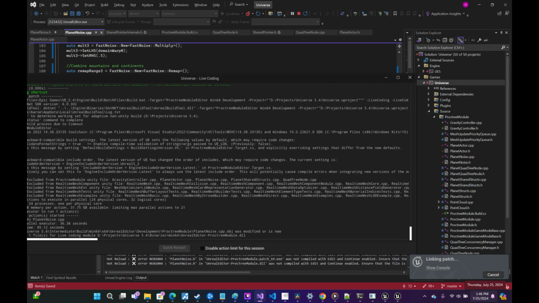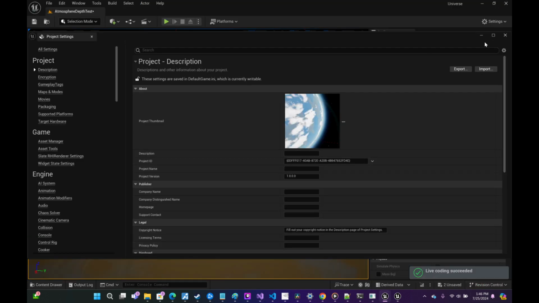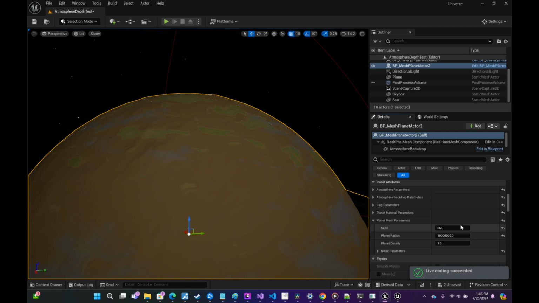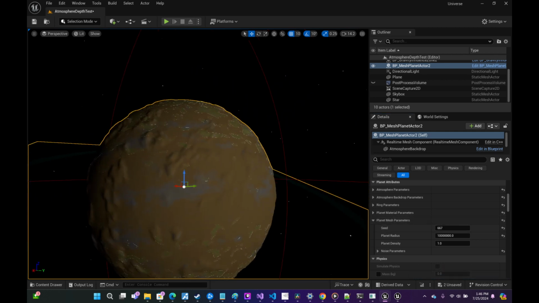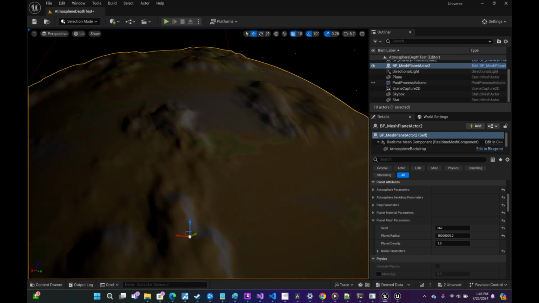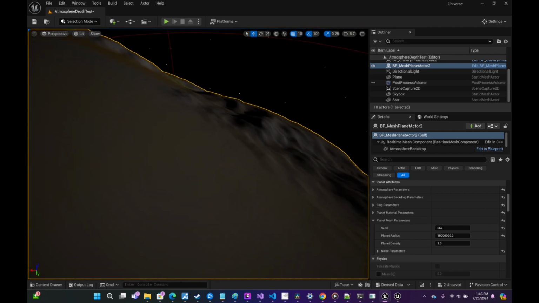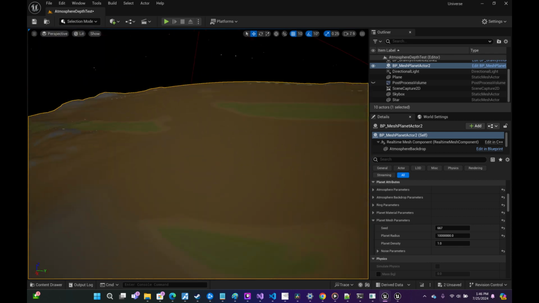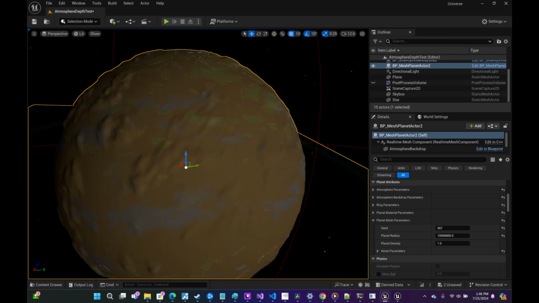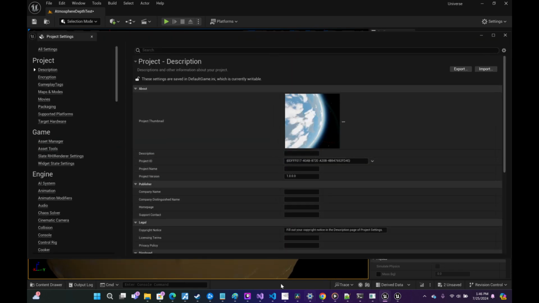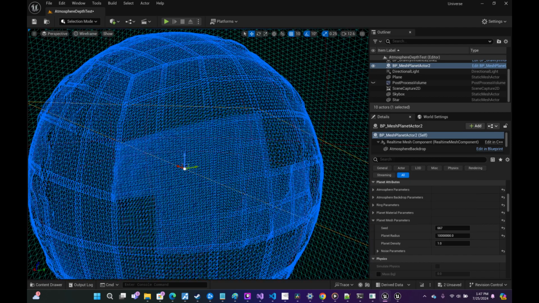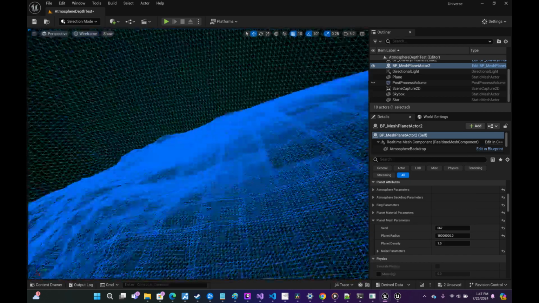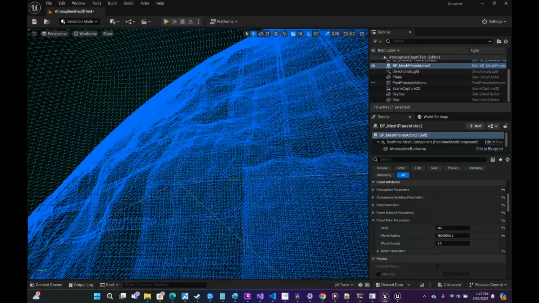All right, so this should be our continent function only. And it's too high, but it's definitely closer.